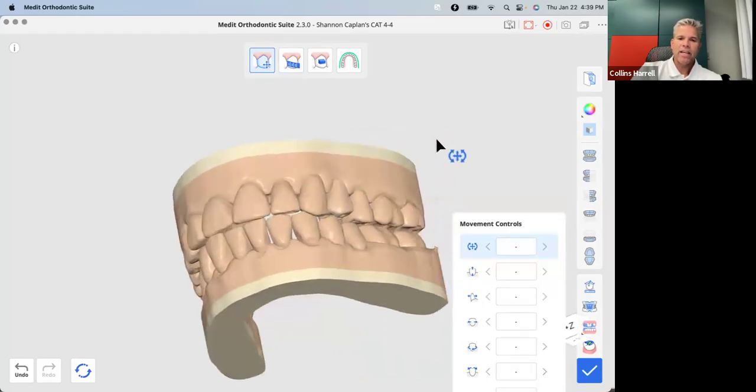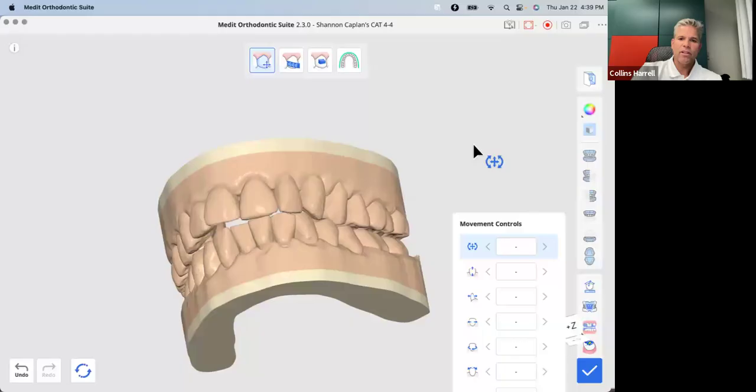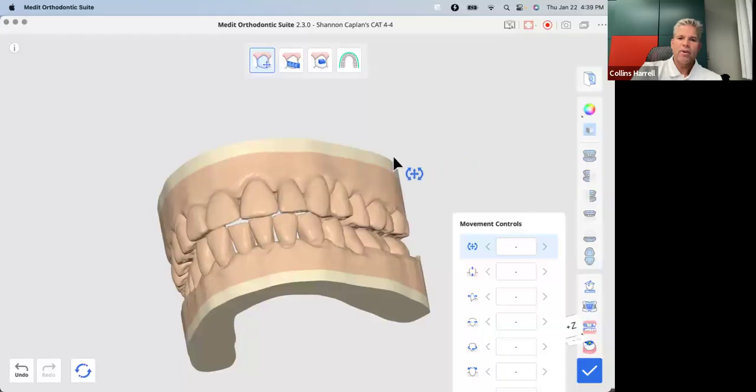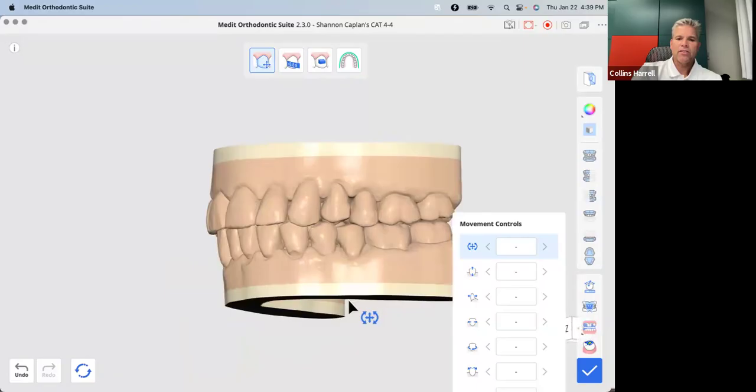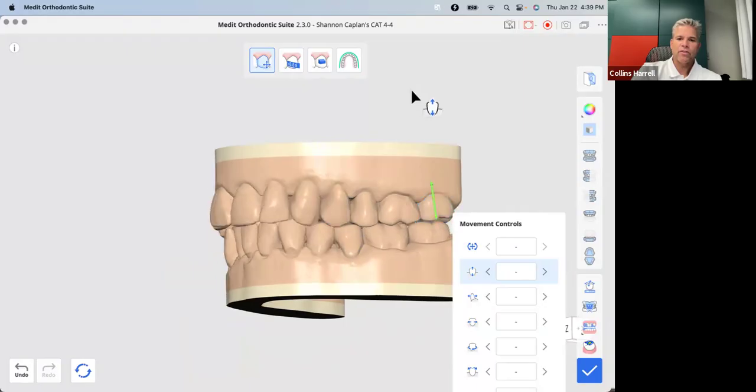I still have that big inclination change because it's going from the lingual to the buccal, but it really didn't need that much of an angulation change. So I reduced that value and made it more predictable, and it looks better in my opinion. So I like that. And then maybe there's a little bit too much intrusion there, so maybe I'll bring that down just a little bit. And now all of a sudden that tooth, which was jumping out at me as being a tooth that was just moving a lot, now looks a lot more realistic.